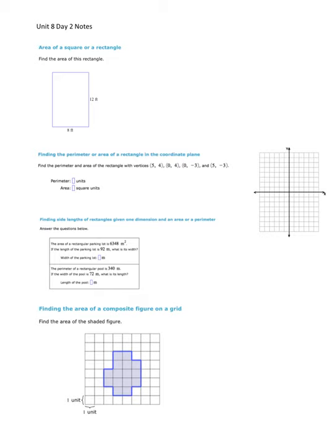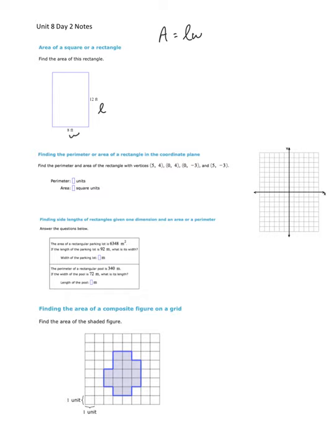We're going to now talk about how to find the area of a square or rectangle, and then we're going to get into bits and pieces of that. So area is length times width. All right, length times width, one dimension times the other. We'll call this length and we'll call this width. To be honest with you, it doesn't matter. Just keep track of which is which, what you decide.